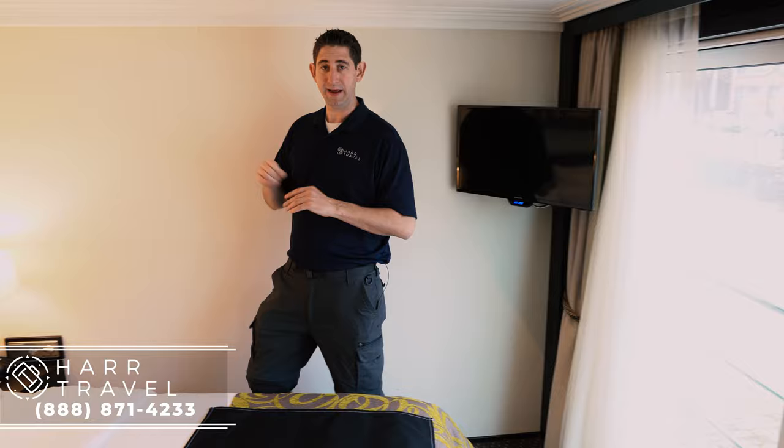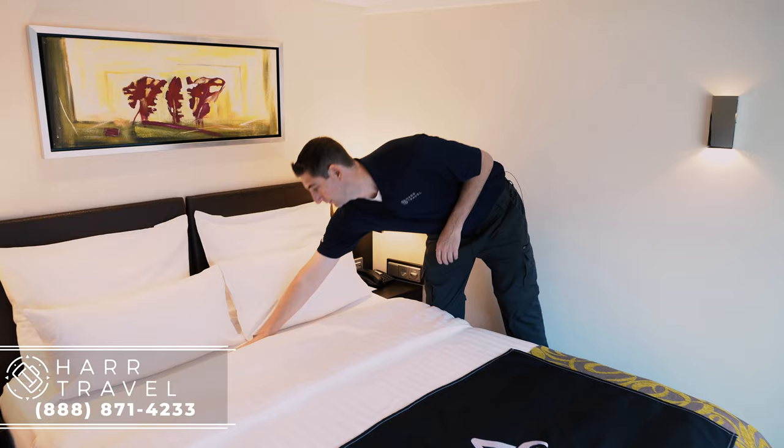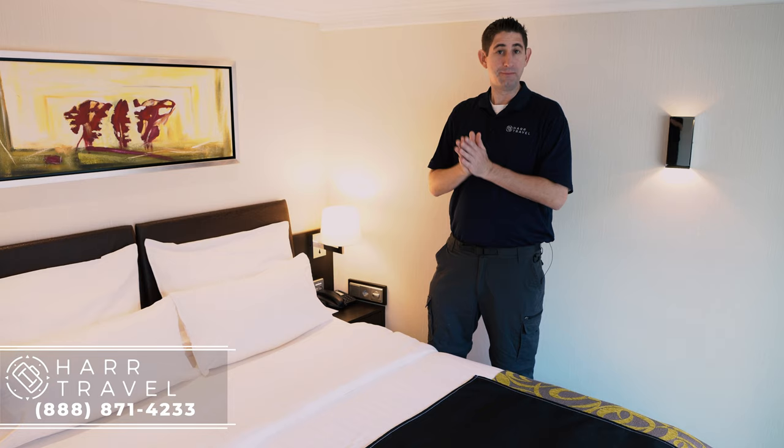In addition to the seating area being part of the open air balcony, the greatest part of this room is that your bed is the exact same thing. In this case, we have a bed configured as a queen together. It can also come apart as two twins if you're traveling with a friend. One of the things I love is what Avalon does — they put on a mattress topper, so there's no seam here like you get on many cruise ships. On the twins, they would just have a separate twin mattress topper.